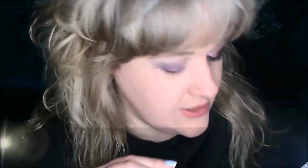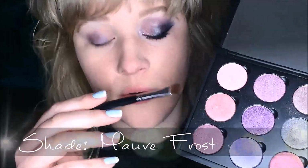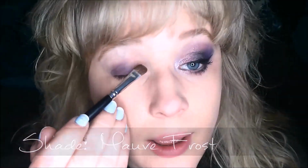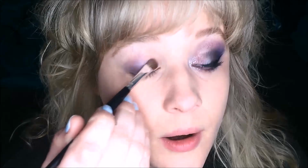Alright, now I'm going to be using a Bella Pierre, I'm not sure which eyeshadow brush this is. This is a new set to me too. So from above you'll see what it's called. I want to say it's probably just a medium eyeshadow brush. And I'm going to go into the shade, let's see, where is it? Right here. Mauve Frost. And this shade I'm going to apply on the inner part of my eye.